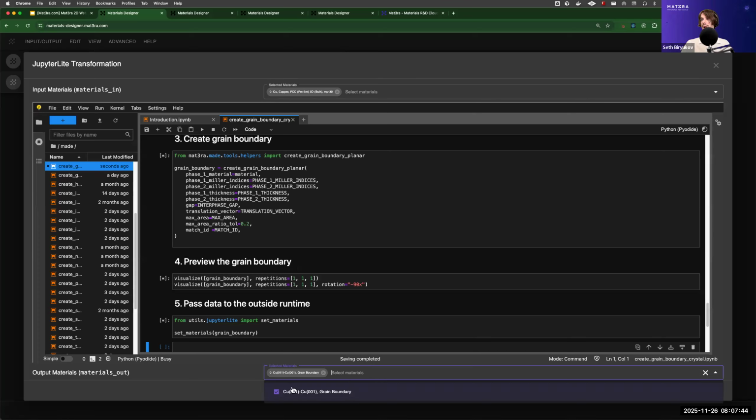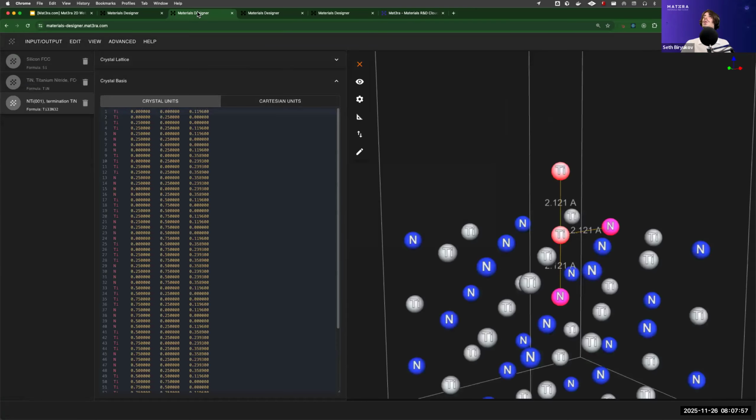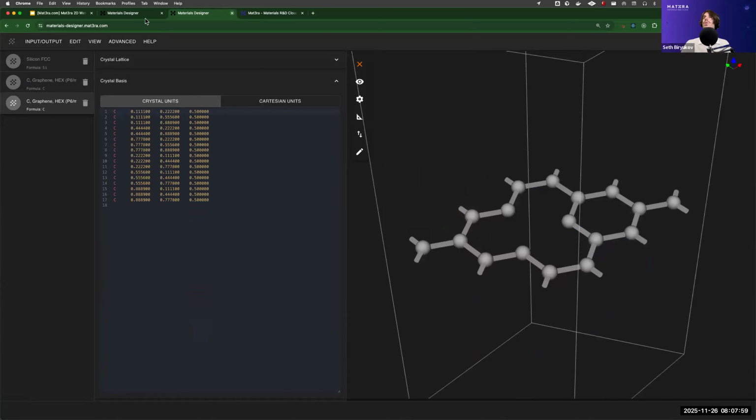Well, yeah, okay. Looks like I had some copper grain boundary from the previous run when I was running this. Let's see how it looks, because it takes some time for some reason. Maybe because we have others open.